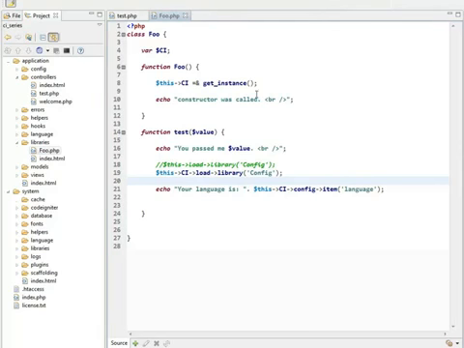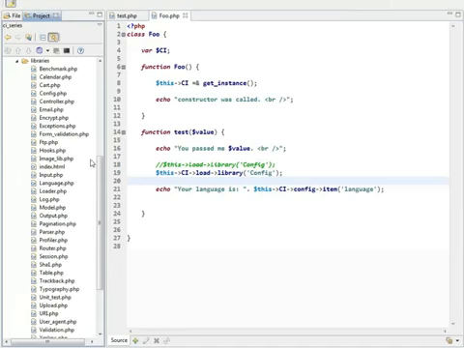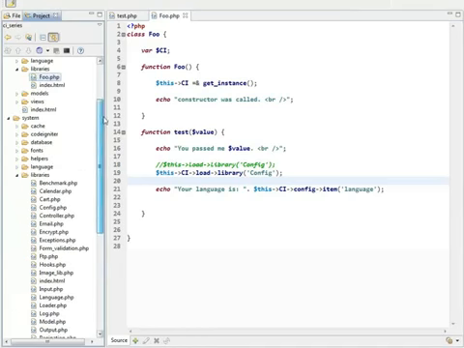So now that we learned about how to create a new library class, we're going to learn how to extend an existing library that comes with CodeIgniter. The library we're going to extend is the form validation library. And if you look at the system/libraries folder, you'll see there's a Form_validation.php file.